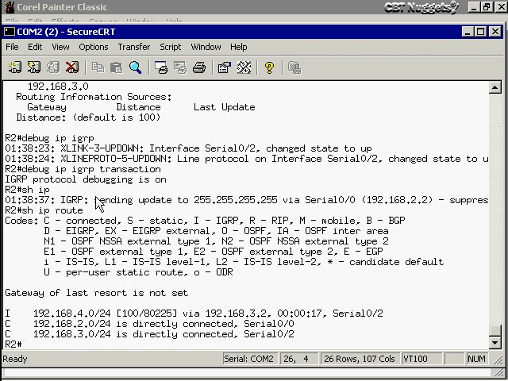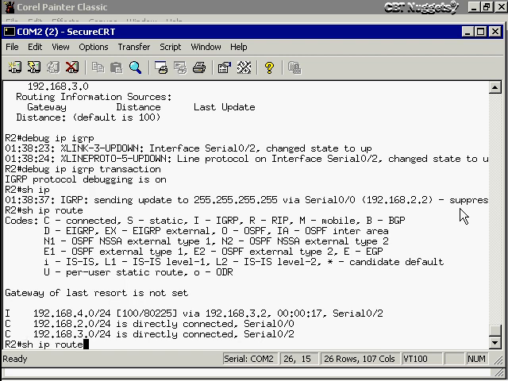This is our IGRP instance number 5. Soon, we should be seeing the instance number 10 sending an update as well. Not actually sending it, I mean, it's saying sending an update here, but again, remember, it's suppressing a null update. All right, so that should come up momentarily. And if it doesn't come up real soon, we'll go ahead and move on anyway. That is our debug IP IGRP transactions.